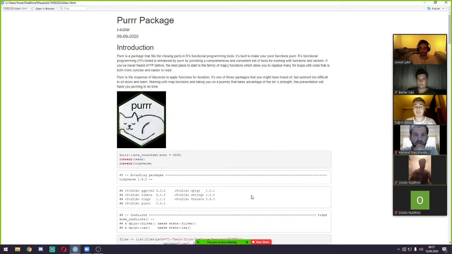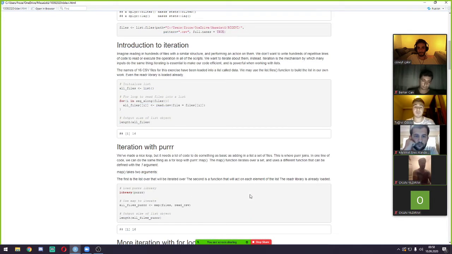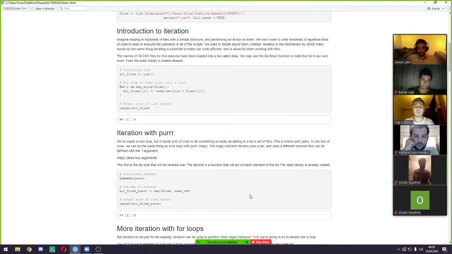This purrr package is the response of the tidyverse. Tidyverse is also a very good package, as you know, in the name of enhancing R's functional programming, but it lacks on iteration subjects. It doesn't help you much when you're determined to use many loops in your work. The purrr package responds beautifully exactly on this point. Now, my group friends will explain how it works and give you examples of where it makes things easier.